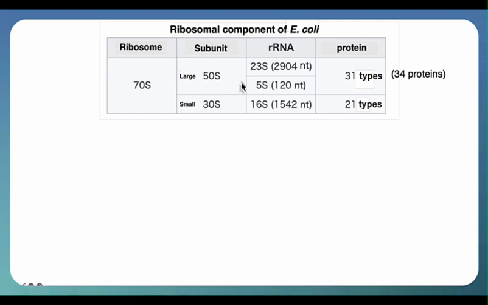The 50S subunit contains two types of RNA, 23S and 5S. 23S RNA consists of 2,904 bases, while 5S has 120 bases. You all know transfer RNA. It consists of about 80 bases. The 50S large subunit also contains 31 types of proteins with a total of 34 protein molecules. On the other hand, the 30S small subunit is a complex of a 1542 base 16S RNA and 21 types of proteins with 21 protein molecules. When the 50S and 30S particles associate, they form a 70S ribosome.